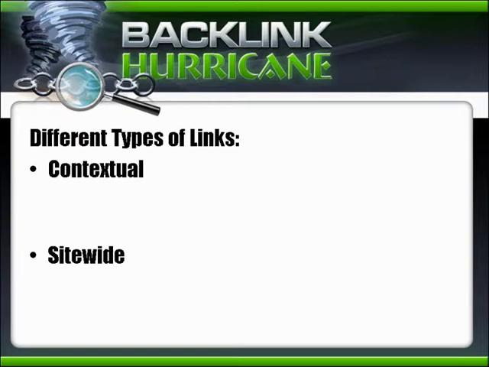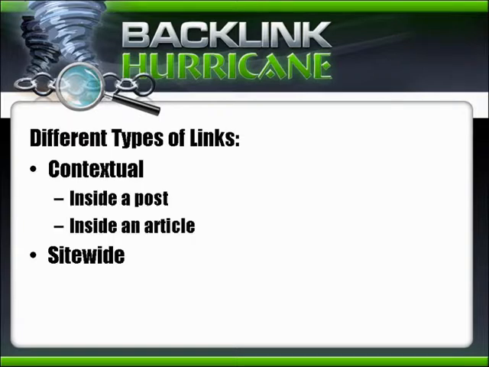We have contextual links and site-wide links. The contextual links can be either inside of a post or inside of an article. These are the better type of links to have. One thing you want to try for with a contextual link is to have it at the top of the page, if at all possible, because Google reads the pages like a human does. They read from left to right, top down, and generally the higher the positioning in the page, the more weight will be given to the link. And also just the way people read these pages, it's going to be more valuable to you to be at the top, because that's where it's more likely that humans will take notice of your link.